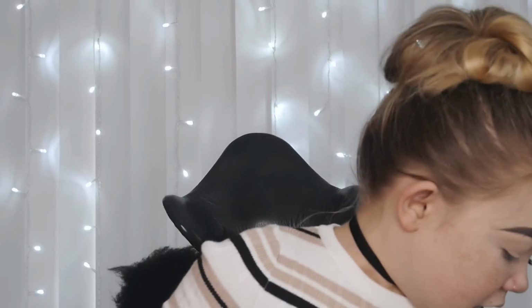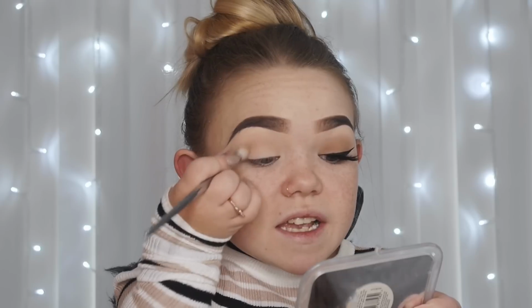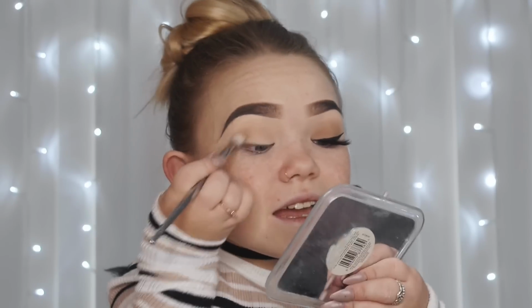I'm going to be taking Book in my crease, and I'm literally just going to be taking one brush for this, which is going to be the Real Techniques 203 brush. I'm just going to blend this in my crease to add that definition, and then I'm going to go in with Book, which is slightly darker, and put this all over the lid. But for now, I'm just going to be taking Naked and blending that all in my crease. I'm using a really light hand to blend this in, and circular motions. You guys know how I blend my eyeshadow. I go back and forth and then circular motions, because I feel like that is the best way to blend an eyeshadow to make it look flawless.